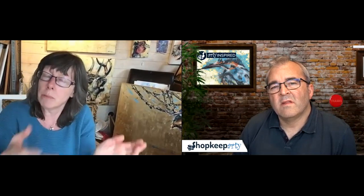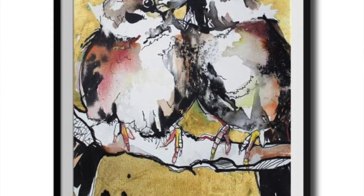First of all, maybe just give a little summary about your background and what drew you to using gold in your art. Well, what I love painting is everyday animals, sort of celebrating the ordinary — the ones we slightly overlook. About four years ago I wanted to paint sparrows, because I think sparrows are beautiful birds but they're very small, brown and ordinary, and their numbers have plummeted. I was thinking, how do you celebrate them?